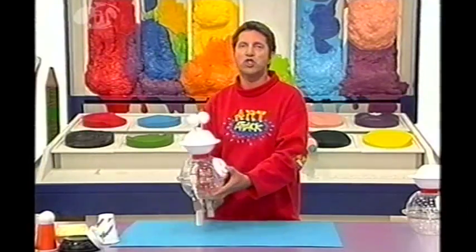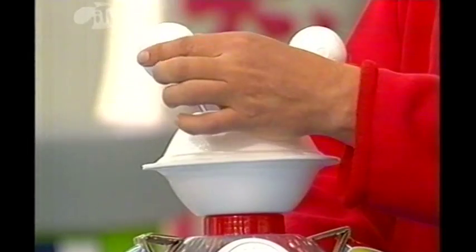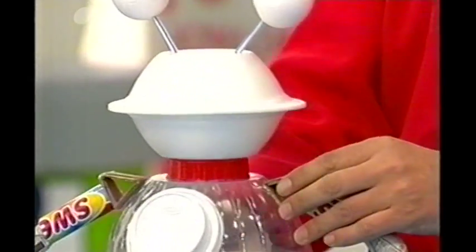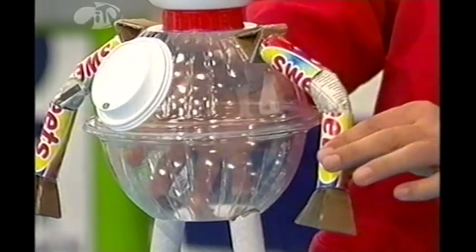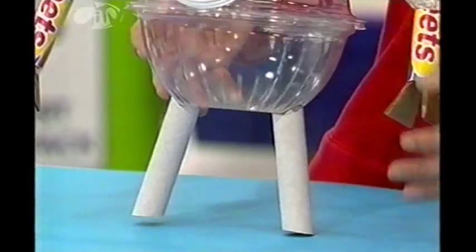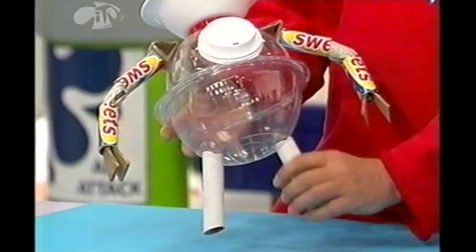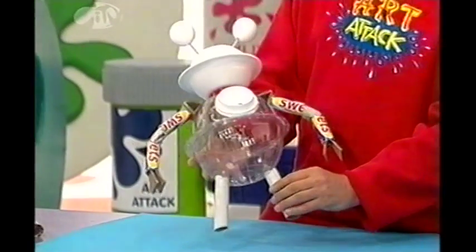Now, on this one so far, I've constructed, well, you've seen the body and the head. I've got some eyes up here. These are just polystyrene balls, very light. I've got some drinking straws on stems there, and then you come down the body. For the arms, I've just got sweetie tubes, and I put some newspaper in there to give them the shape, and some cardboard arms or clasps. And just for his legs, well, I've just stuck on some cling film tubes. Now, whatever you decide to use for legs, they need to be nice and sturdy. Card tubes like this are perfect.